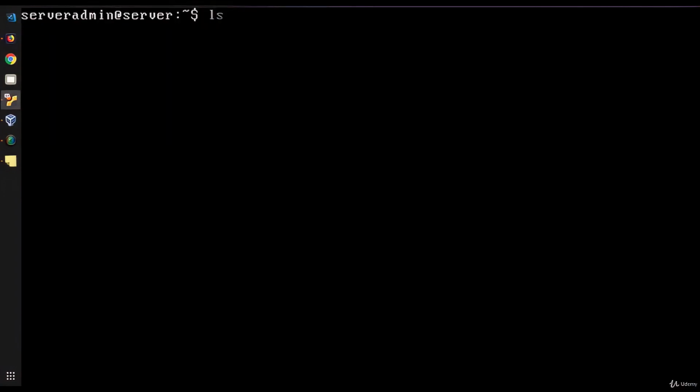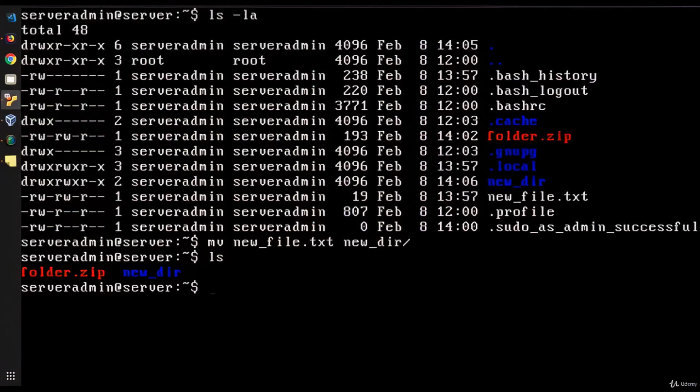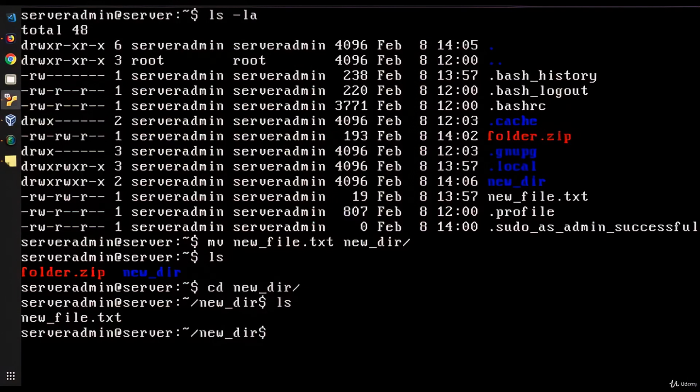we can have another case in which we would like this new file to be moved from this current directory to the newdir. So we will have only one copy of the file. The procedure is the same. We would just use the mv command, then specify the newfile.txt and where we would like to move it. So newdir. We can also specify a new name of this file if we want, but for now we'll leave it like this. If we go and type ls this time, we see that the file is not in the current directory, but when we go to the newdir, we see the file appeared here.